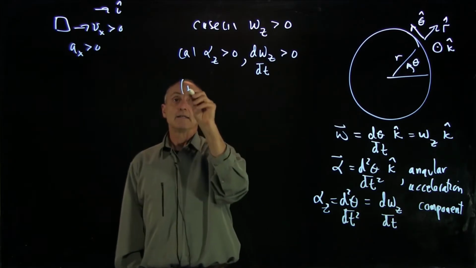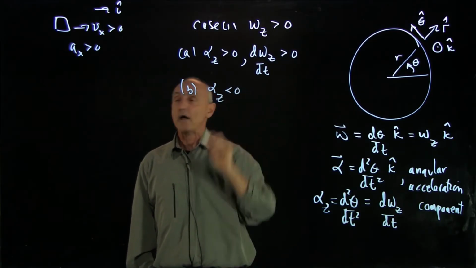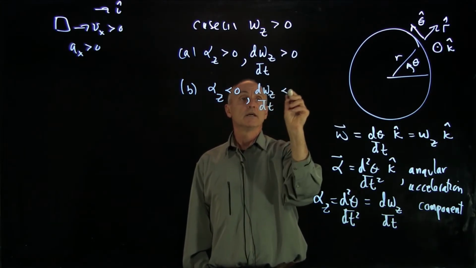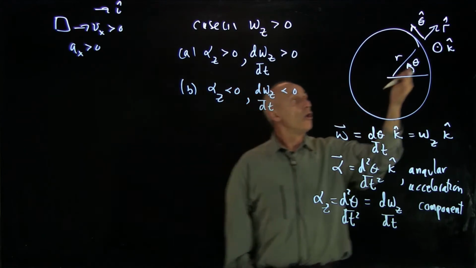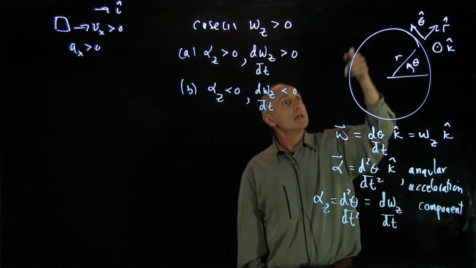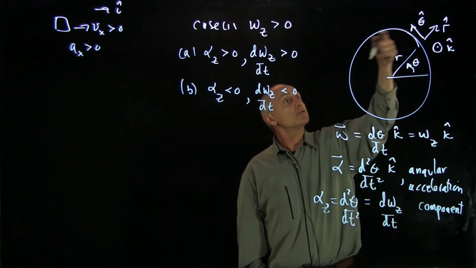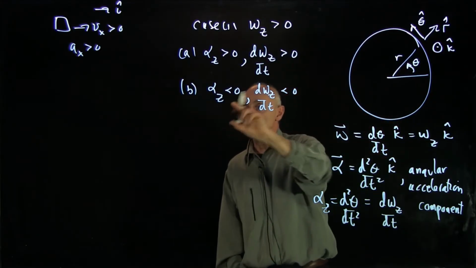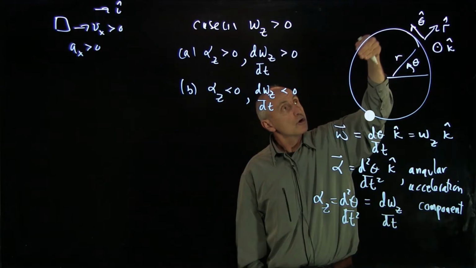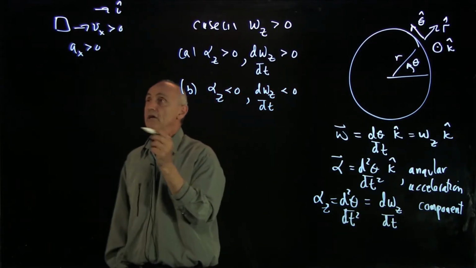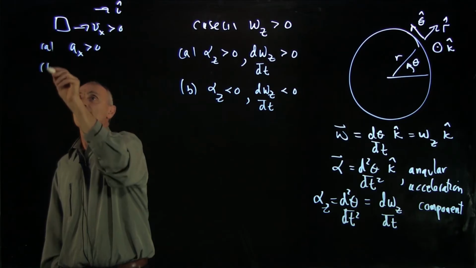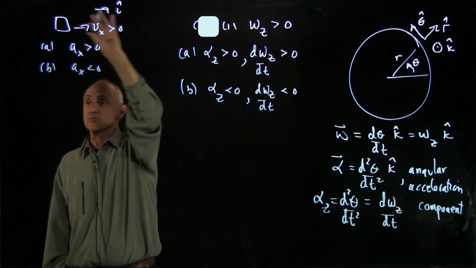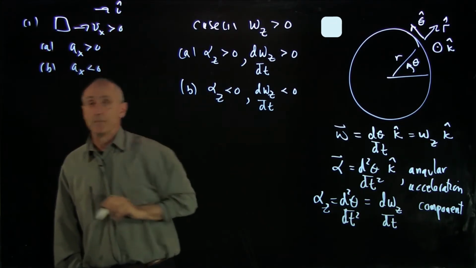That's our first case. Now let's look at the second example, when alpha z is less than 0. So now the derivative d omega z dt is negative. Remember, omega z is the z component of the angular velocity, and if that's slowing down, then with alpha z less than 0, the object is slowing down. So in our linear case, if we had ax less than 0, this is the classic example of braking. The object is moving in the x direction and slowing down.